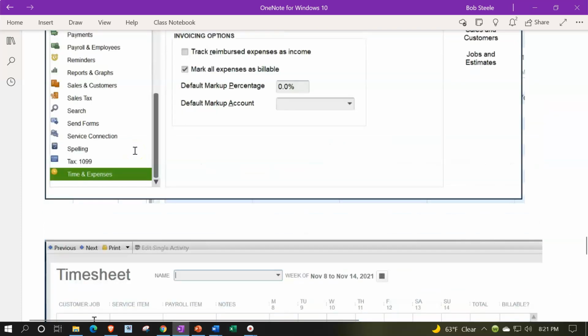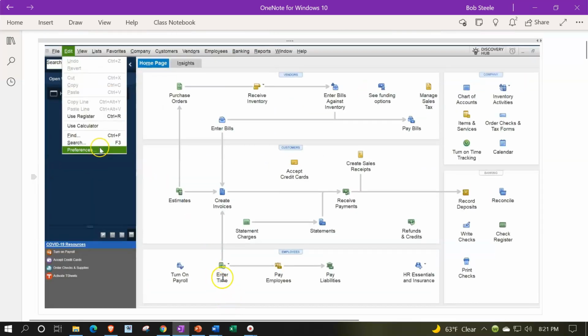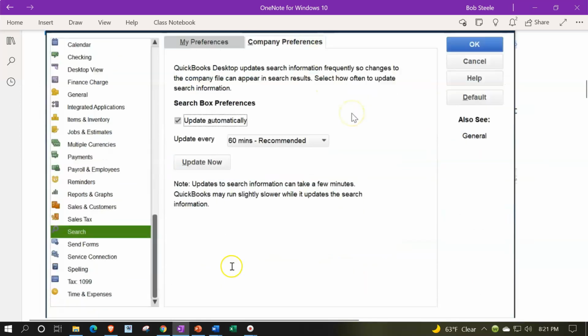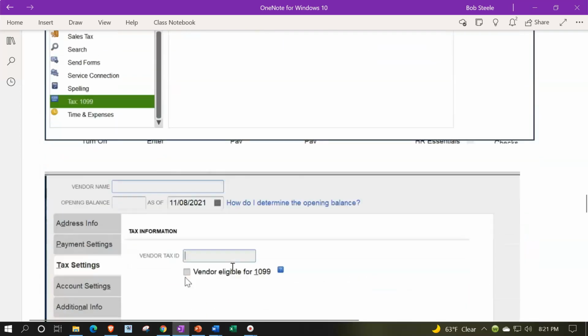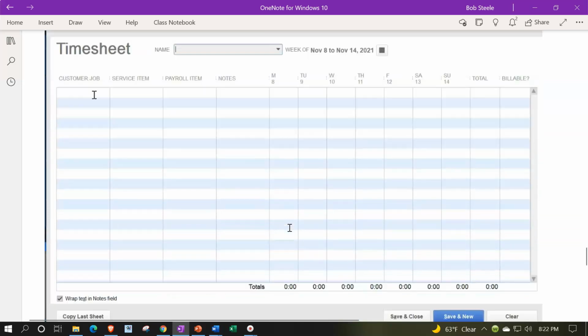This is the timesheet. So if we go back up to the home tab way up here, we're looking at the enter time here. So you can use this enter time to track the time, enter data into the timesheet for your clients, for your employees, and then you might charge the employees. For example, partnerships often do this for a law firm, bookkeeping firm, CPA firm, and then have a service item that you're later going to add to an invoice, and then track the time and have a billable rate for the service items that are set up.